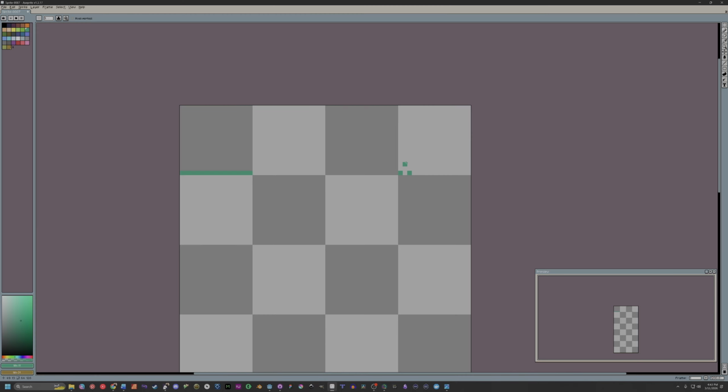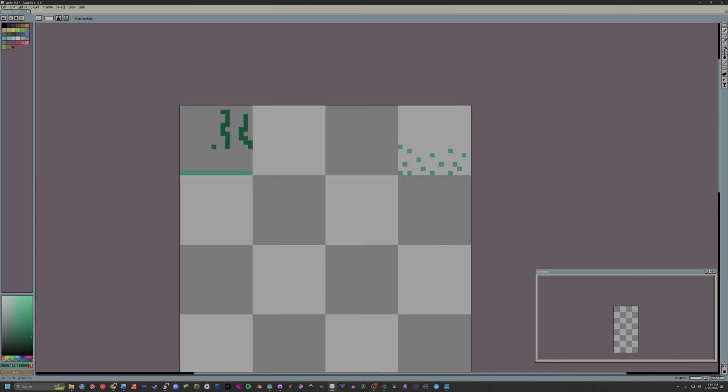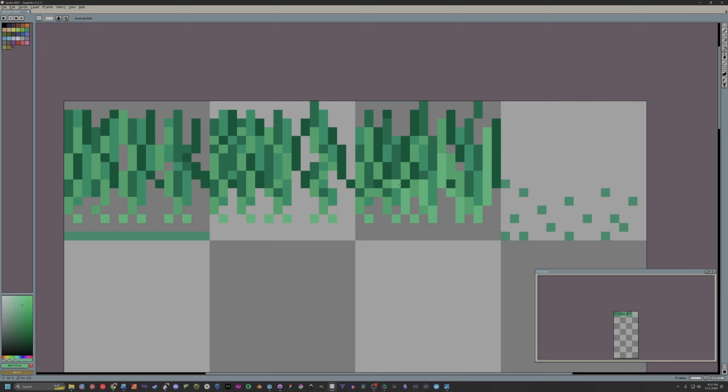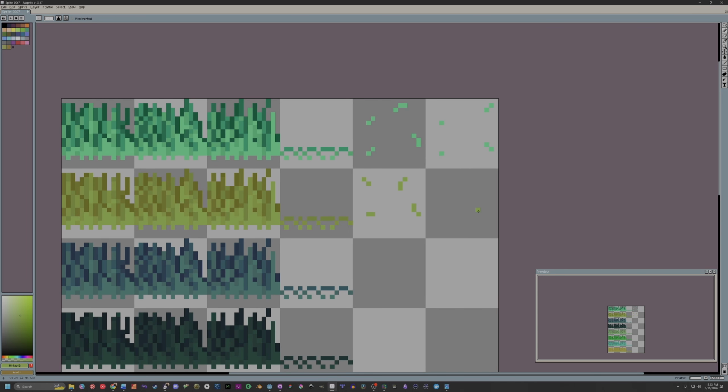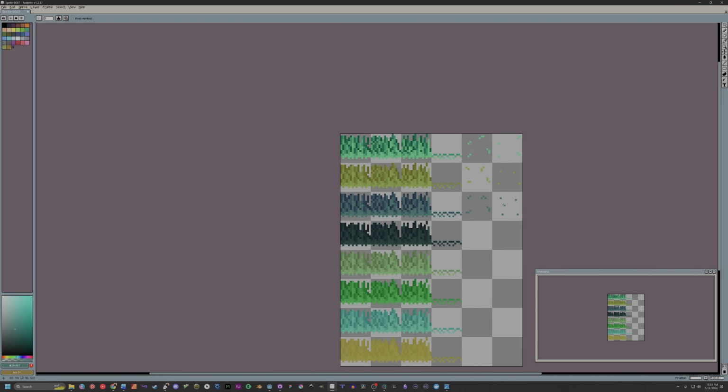Once the player's attack animation was set up, I needed to actually create some grass for the player to cut. I did this with a sprite. Again, I am not an artist. I am doing my best here, but I did make some grass for the player to cut. I made different variations of each grass. I even added different color variants to it so that in the future, I can very easily change what the grass looks like based on the environment that it's in.